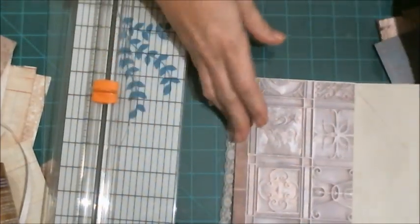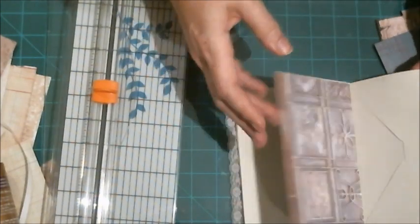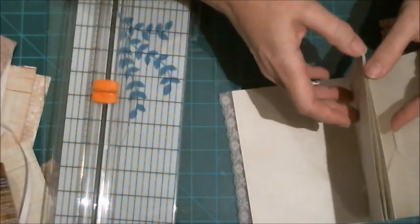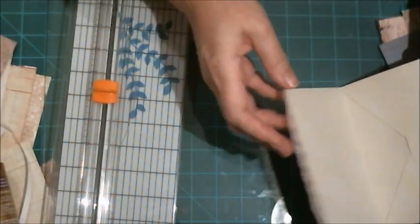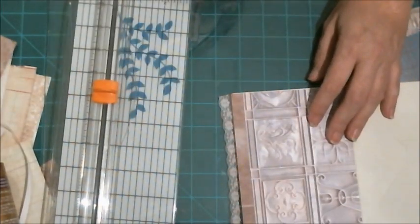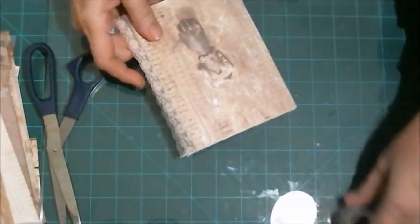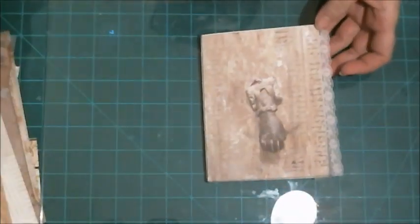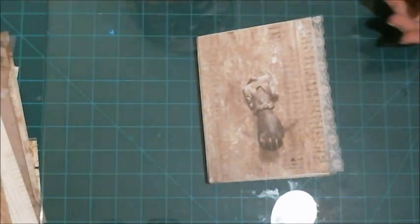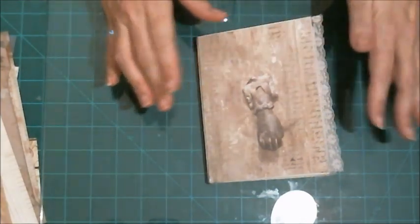All right, so there's that one, and do that through the whole thing. So let me finish this up, putting papers in here, and I will be right back. Okay, I got it pretty much done. I added a little bit of washi tape to give it a little bit of oomph on some of the blank pages with the pockets. So let's do a quick run through, and I will show you. This only took me about 10 minutes to finish up, after I paused the video.